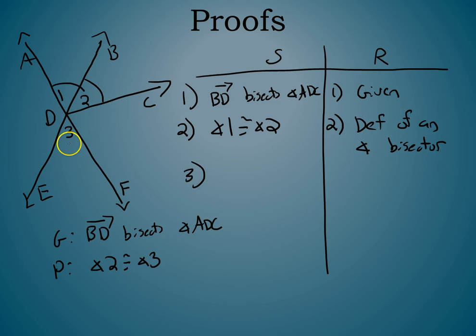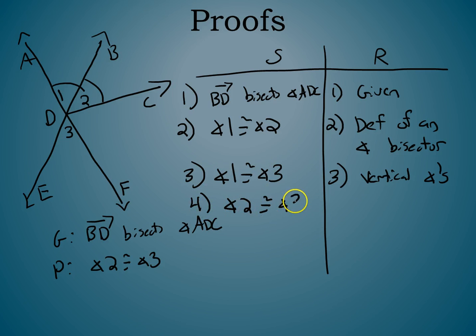Now, I need to say 2 and 3 are the same. So if I can say 1 and 3 are the same, I can then just substitute in angle 1 for angle 2 and be done with the proof. If we look at angles 1 and 3, those are both my vertical angles, so therefore they're congruent. And now that I have angle 1 equal to both 2 and equal to angle 3, that must mean angle 2 and 3 are also congruent by, again, our substitution property. And there's our fourth angle proof.